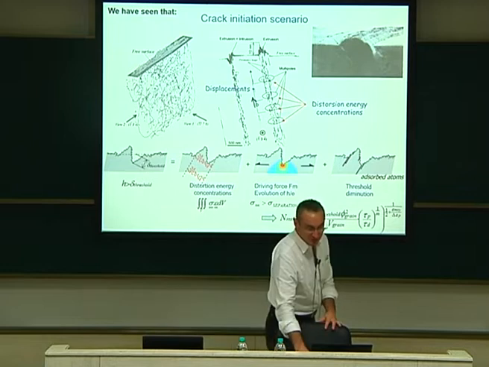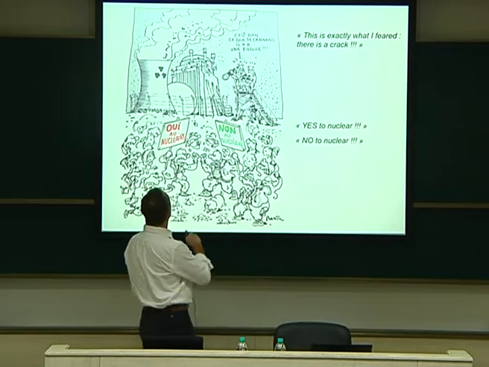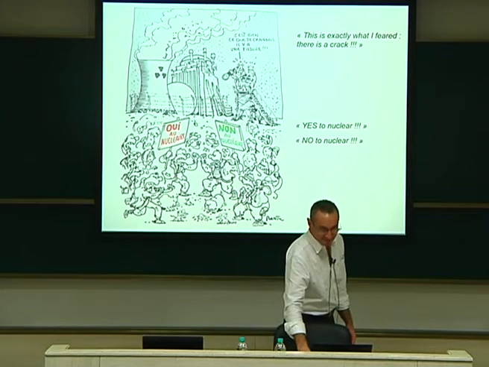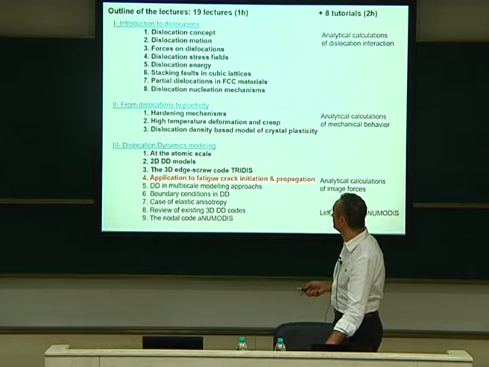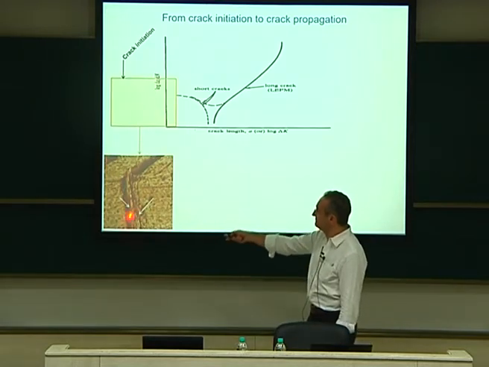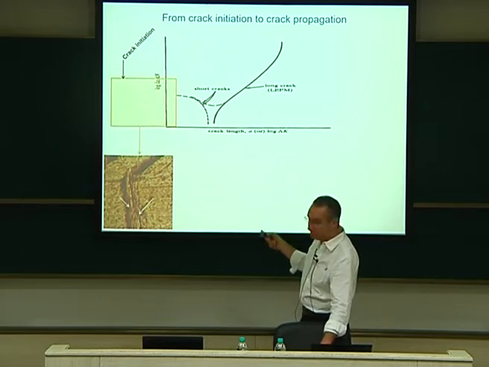Okay? So because of that I say, okay, there is a crack nucleated. So this is where we stopped yesterday. Now let's see how the cracks will propagate. So we'll go to propagation. Yesterday I explained how it initiates at the PSB interface, typically the persistent slip band interface. Now I'm looking at two cases.